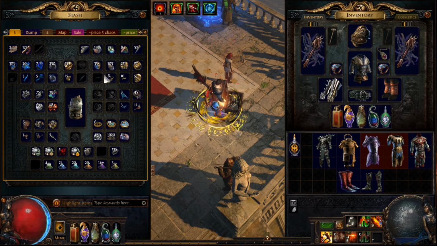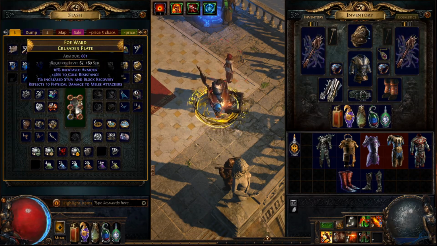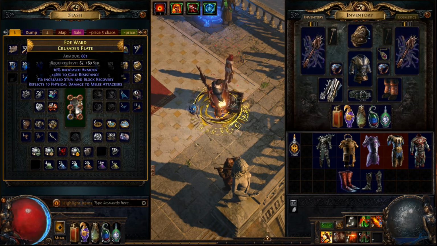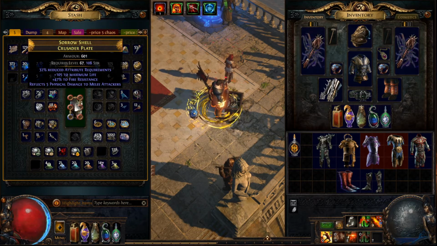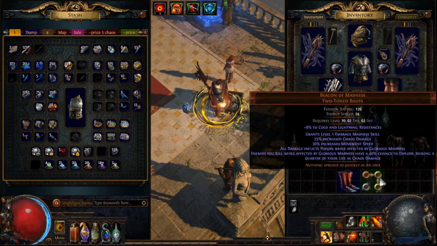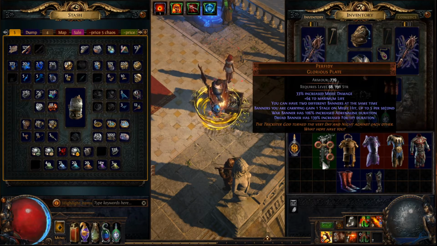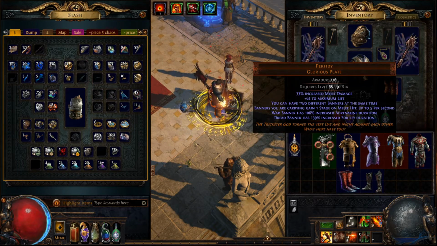Once we take an item and we bump it up to rare, however, so now this item is called Foe Ward, and that has absolutely zero significance at all. And every time you re-roll a rare, the name will change. So does the name matter? Typically not. Once you go up to a unique though, like for instance this Beacon of Madness or this Perfidy, the name is important. The name signifies what the item is. There's only one unique called Perfidy, and it's going to have this same set of stats regardless.